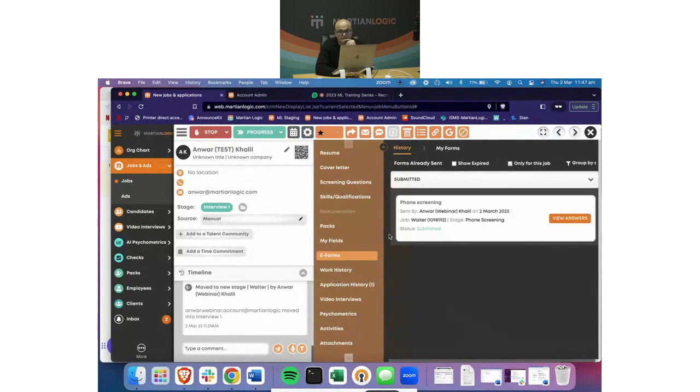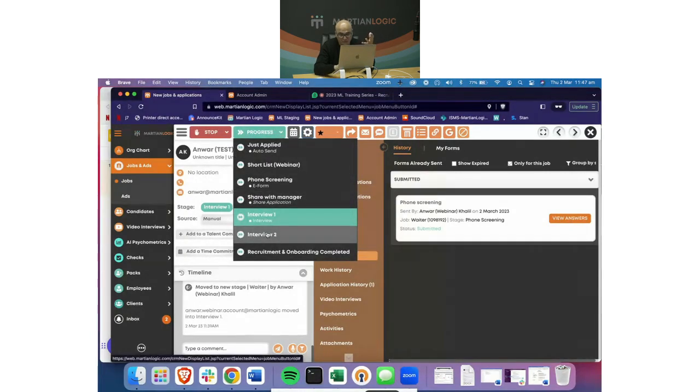It makes perfect sense, as opposed to the managers having to log on, or whoever's going to fill out the form, and then move them to, maybe we'll have a stage for you here called between the interviews, interview one form. You move them to that, it pops it up. So that's definitely doable, and it's not too far-fetched at all, especially for you guys, the HR folks, you're always logged on. However, to make it convenient for the manager, because the managers might complain that, oh, I don't need to log on much, I only recruit a couple of times a year, or whatever reasons, they're lazy, and they end up working outside the system.